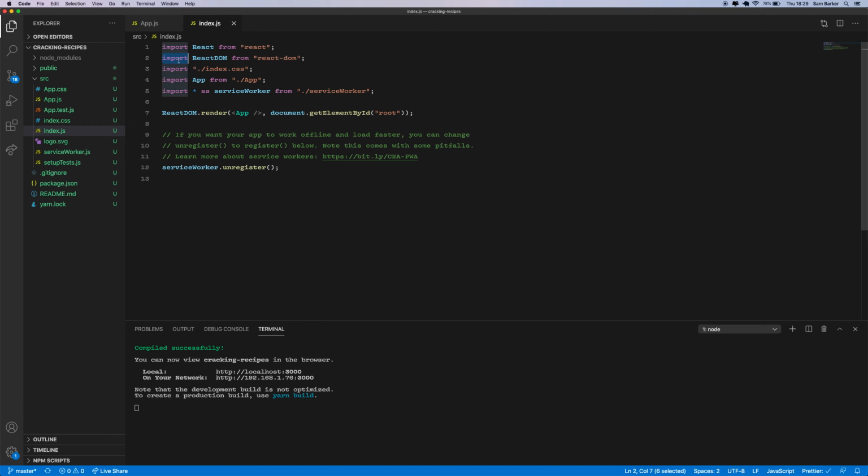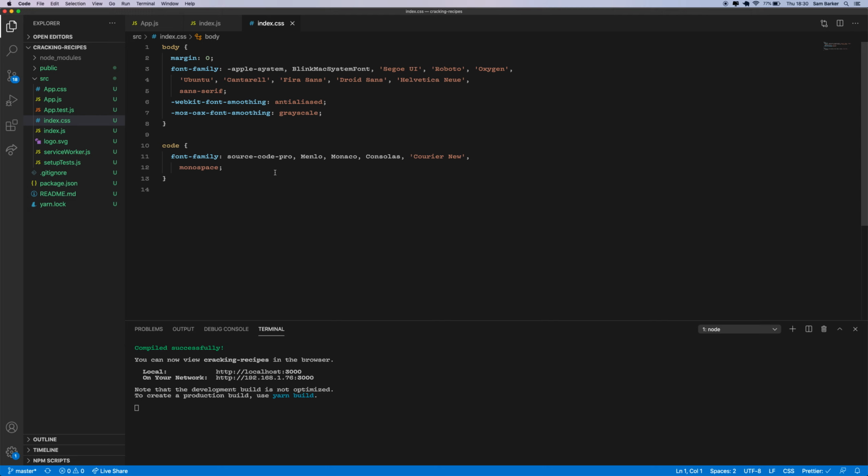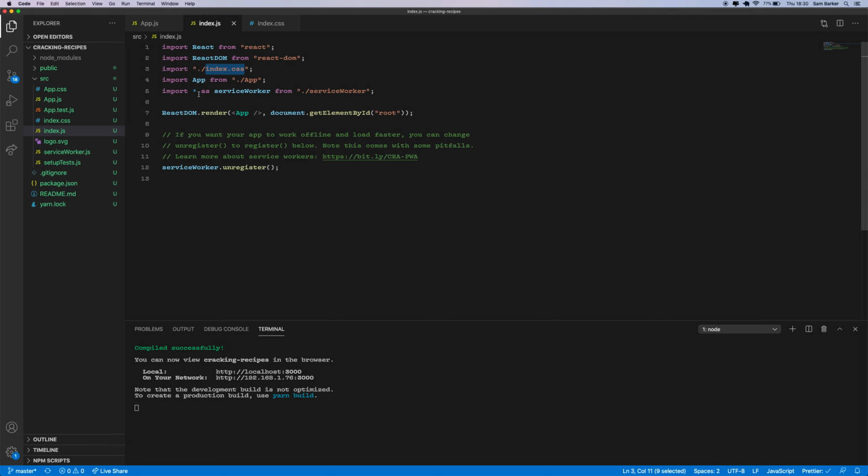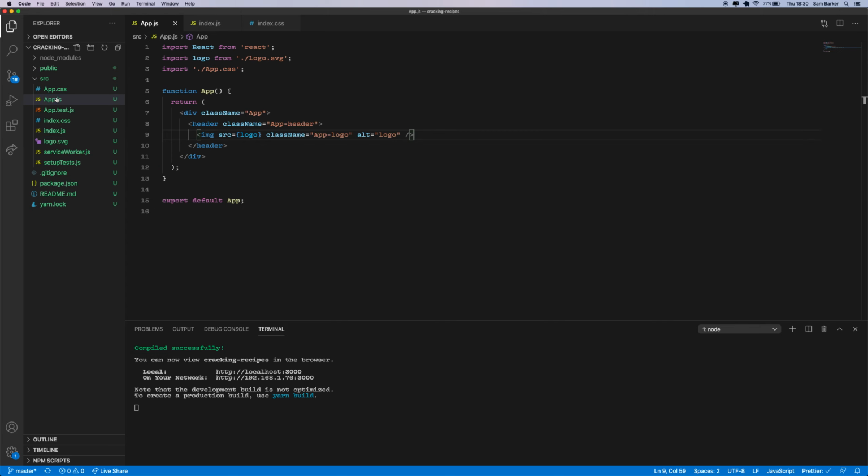And because it's modern, it is written in a fairly easy to understand way. So import React DOM from React DOM. This is the name of a dependency in Node modules. Import ./index.css. So that means also load up this index CSS file. Import app. So app is being exported from app.js.